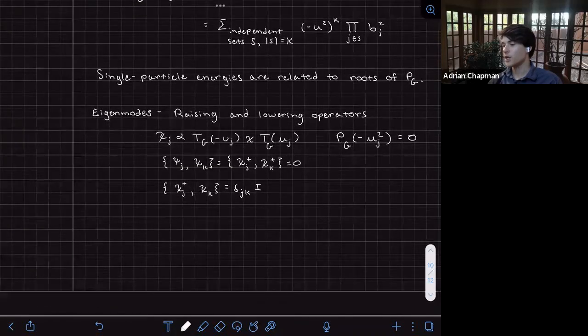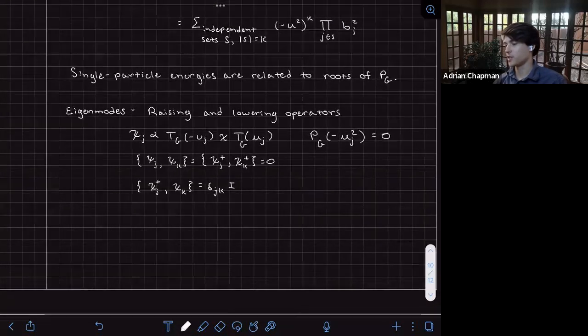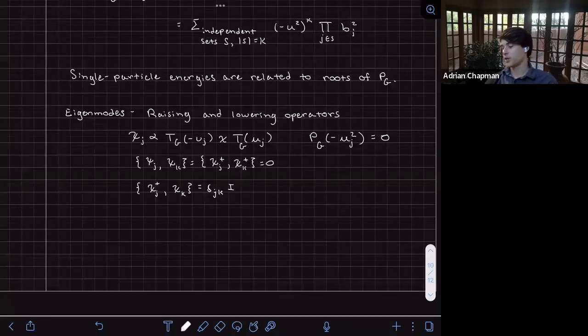And finally, you need to do just a little bit more work to show that, so what this gives is a set of fermionic multiplets. You also need to show that these multiplets are not differing by a constant, or in fact are energetically degenerate. Generally these models come with quite a high degree of symmetry, and I believe it's still an open question to understand where those symmetries come from.